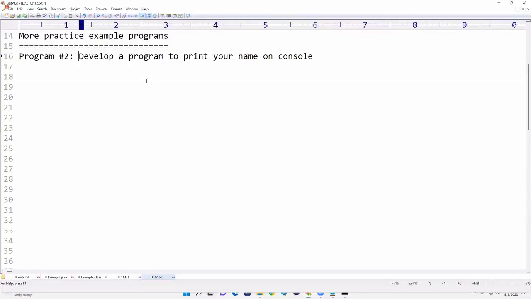What is the meaning of develop a program? Class name, main method, right? Class name and main method is a program. What operation am I asking you to do in this program? Display your name. How to display any content? System.out.println. What do you want to display? Name. Yesterday what did you display? HK programming world. What should display now? Your name. That's it. Completed? Then next, what to do?